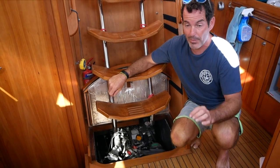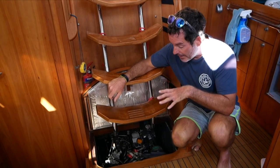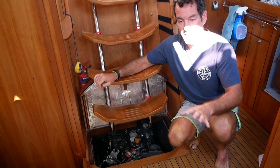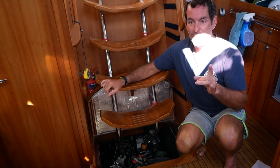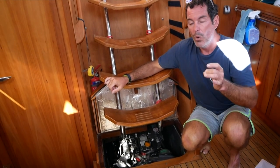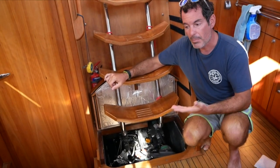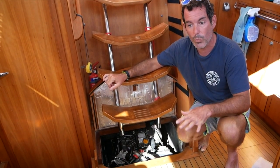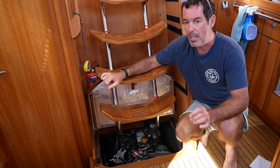Okay, essential engine checks — before we do anything it is super important that we talk about safety. These engines can be ridiculously dangerous. Under no circumstances will you ever do these checks with the engine running. There are moving components and the manual says serious injury or death — and for once they're not messing around. So the engine is off at this point. Also, the engine oil needs to be warm to check efficiently; we've run ours for about 20 minutes, so the engine is hot — please be careful not to burn yourself.